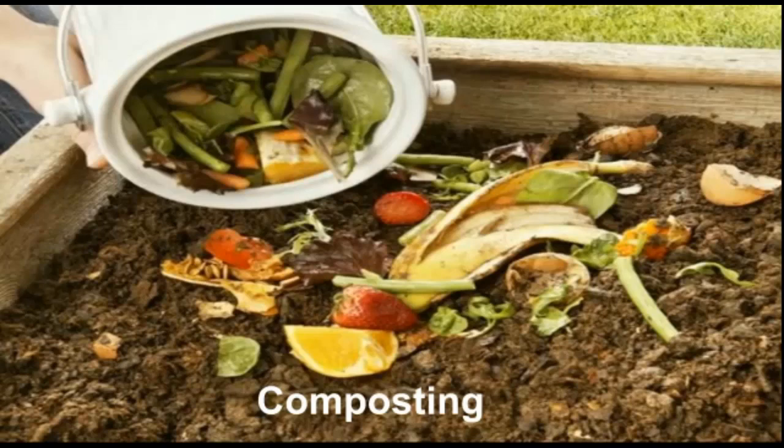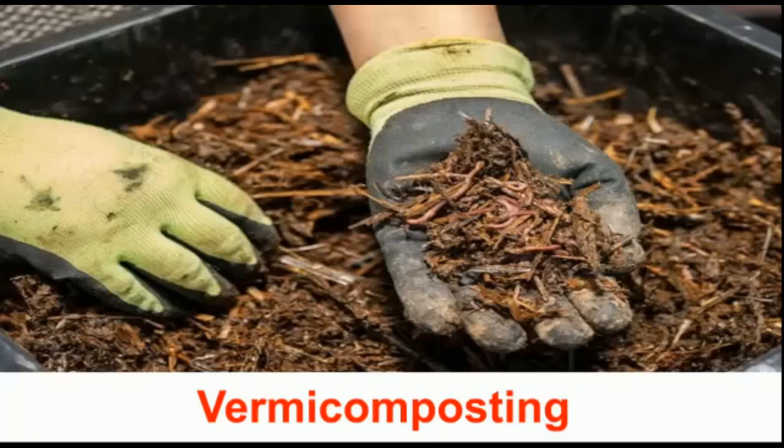So all the organic materials, all the wet waste which we generate in our kitchens, can be decomposed with time. The process of composting starts with this organic waste. They are buried under layers of soil. So a pit is dug and then these are left to decay under the action of microorganisms such as bacteria and fungi. This results in the formation of nutrient-rich manure. Now another, very specialized form of composting is called vermicomposting. In this process, you use worms for the degradation of organic matter, and that creates nutrient-rich manure.